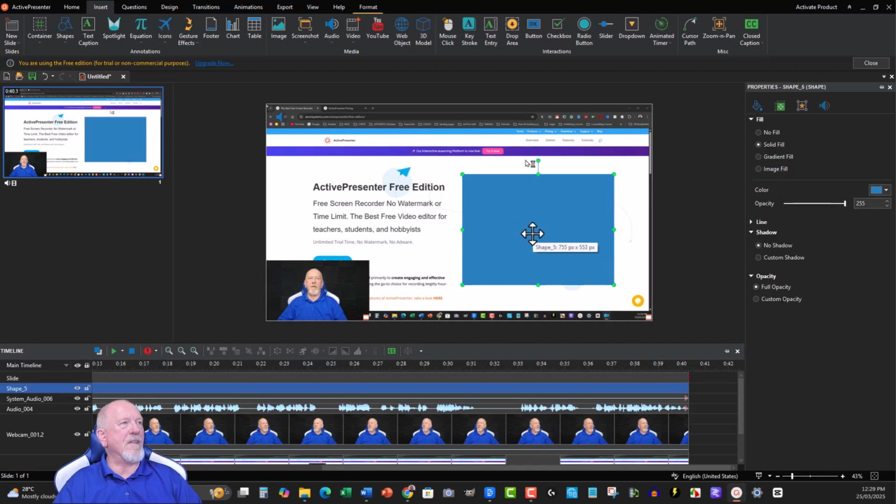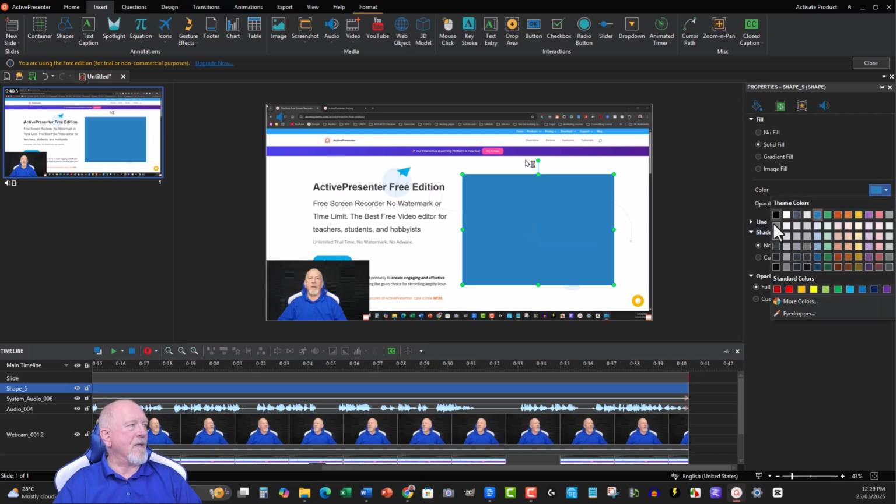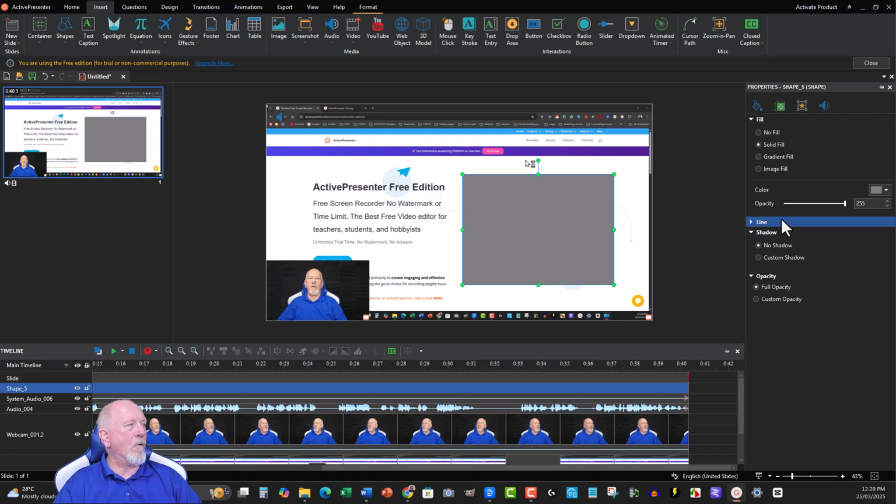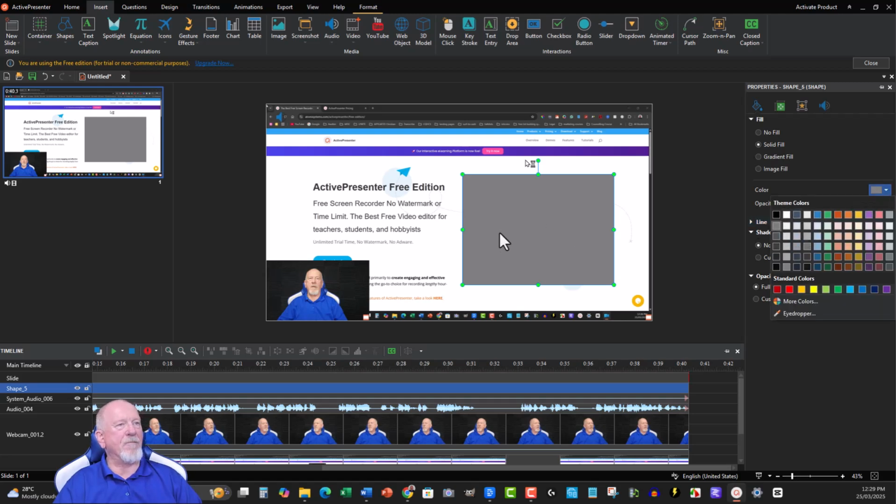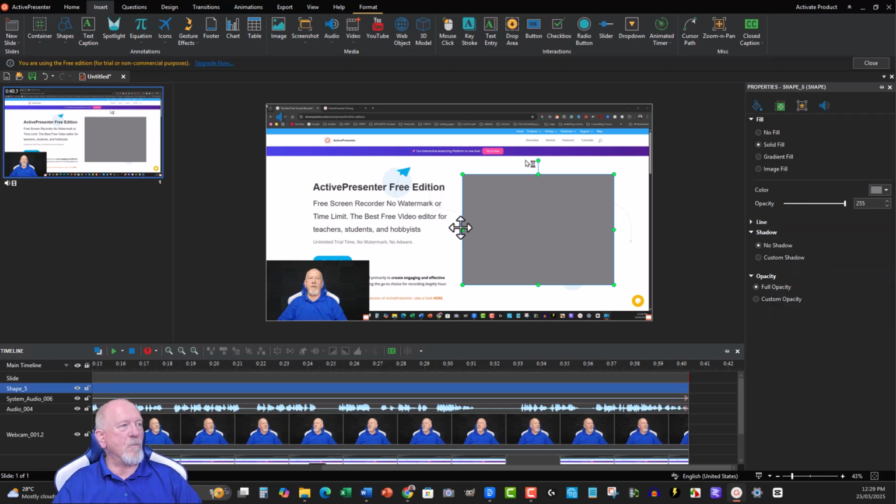I can now create that, and then that can be what blocks off the image. I can change the color of that if I want to, make that like a gray color, or whatever I want to make it as. But the thing is, it cuts out the vital information you want to hide. If you want to make it shorter, you can do that as well. You can make it narrower, hiding whatever you want.